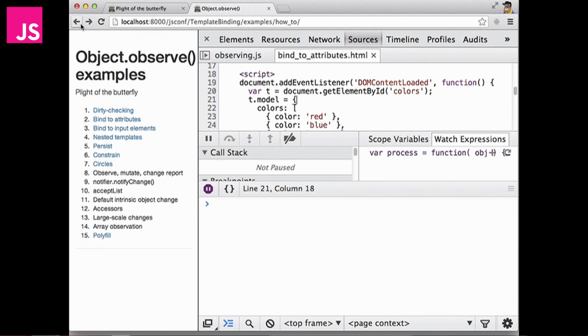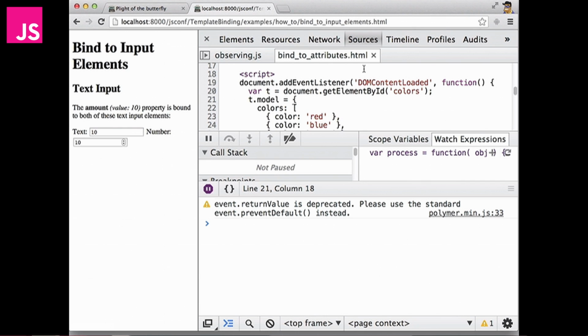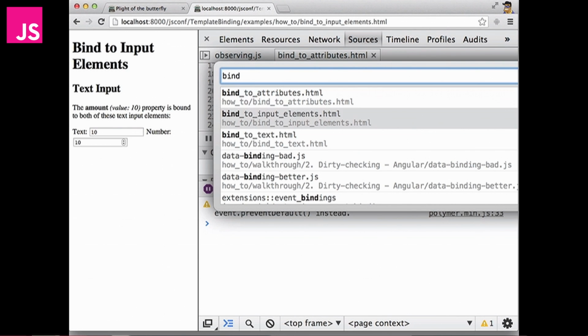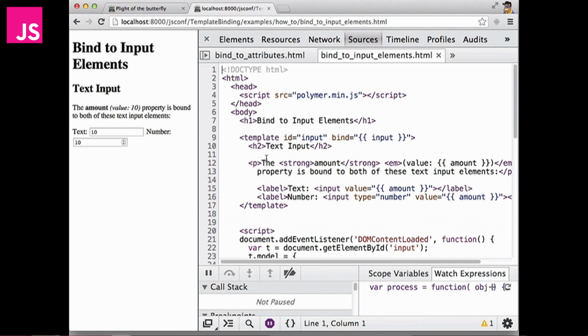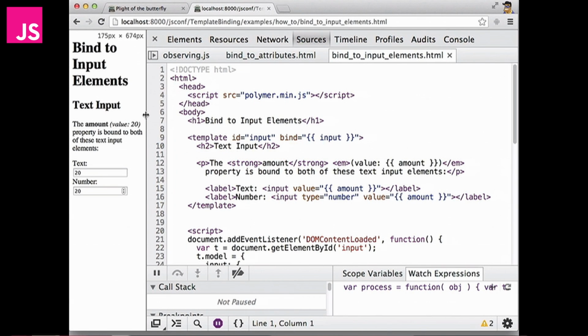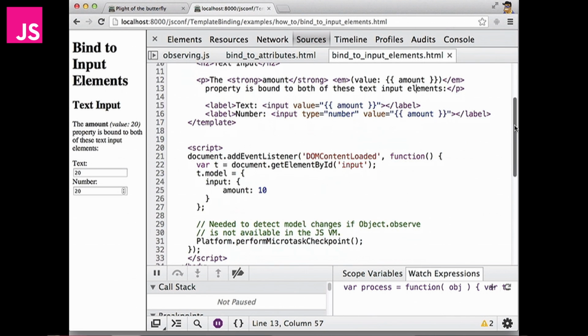I actually have another example of where we can bind to input elements. The idea here is that we have two input fields. Let me load up the source for it. These two input fields are bound to some model data. Whenever I make changes to these input fields, we're saying we're going to keep this value in sync across both our model and the DOM. Once again, we're using a template here, and in this case, we're binding to an object called input on our model, and we're providing values of amount to both of those input fields. We can scroll down once again, and you'll see this is the representation of our model and the amount.